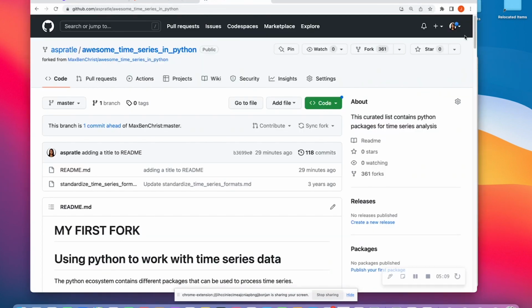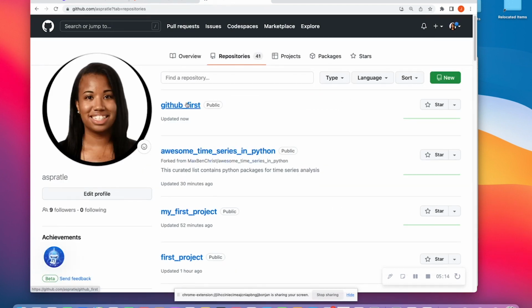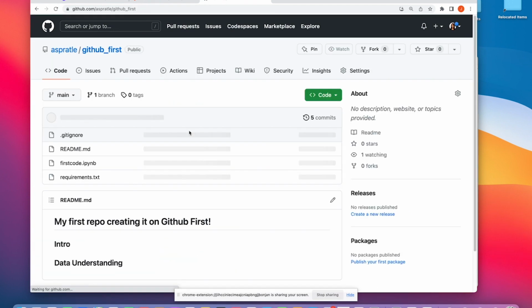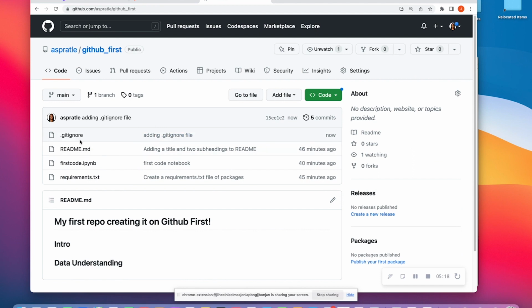And then when I go back to my GitHub, I'm going to navigate to that repository. It was called GitHub first. It says updated now. And now I see that I have my .gitignore file. Okay. So that is how you actually create a .gitignore file. We're going to see in a future lesson that if we add any code to an actual code notebook, it should be ignoring anything that has a .ipynb_checkpoints extension.